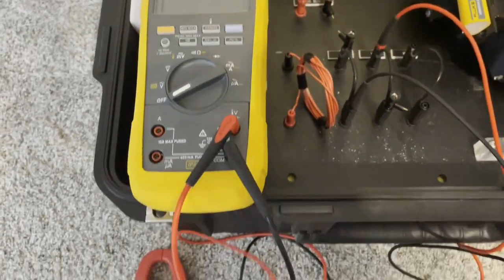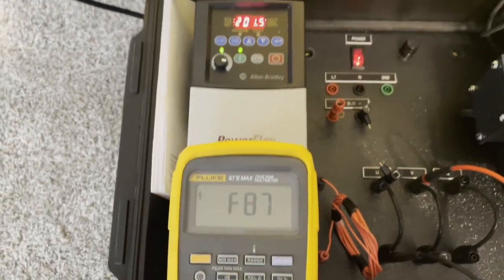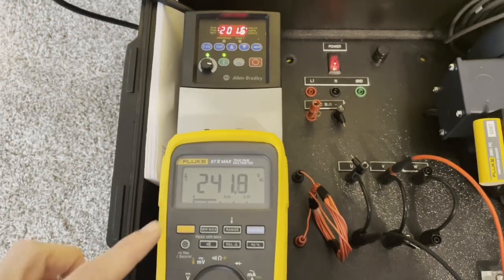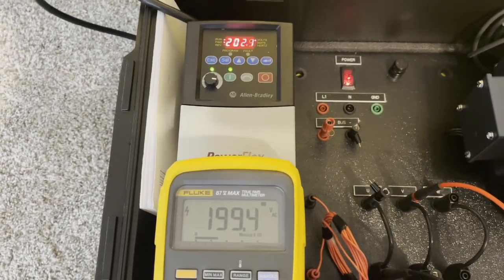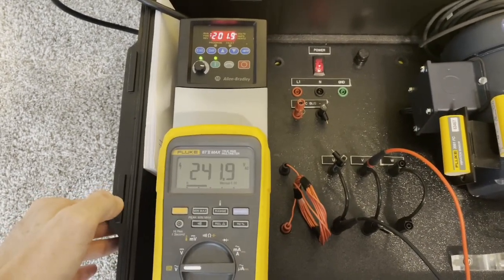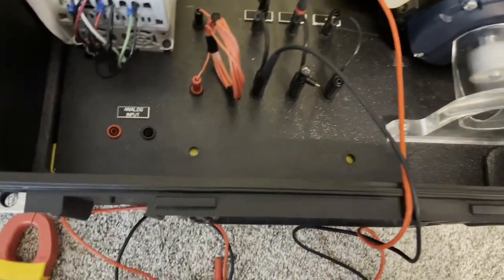What you can see here is my motor drive demo. I've got a multimeter with test leads plugged into the output of two different phases of the VFD. You can see on that display the volts coming out of the VFD according to the VFD. Now you can see the true RMS multimeter — the 87.5 Max — reading without the low pass filter on at around 240. Then I turned on the low pass filter and it's matching almost exactly within a volt or two, giving you more confidence. I'll toggle it off and you'll see it goes back to around 240 — this is a true RMS meter without the low pass filter, and then with it turned on.